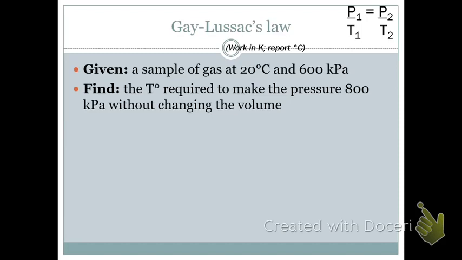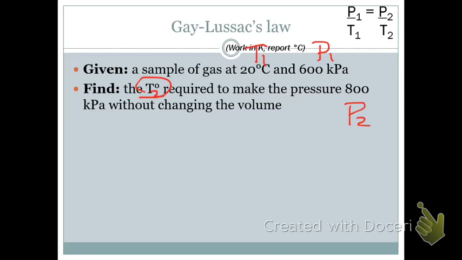So here we have our first condition, temperature 1, and our pressure in condition 1. We do not know our temperature for condition 2, but we do know that our pressure for condition 2 is 800 kilopascals. So we'd have to set up our equation just like we normally would set up the equation based on the formula. But before we can do that, we have to make sure that our temperature is a workable temperature.